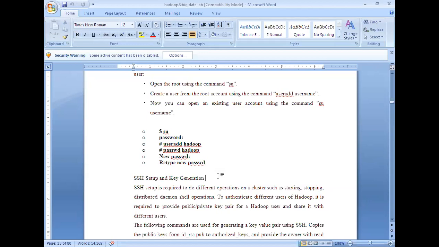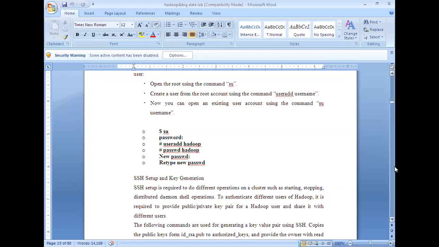RSA algorithm. You might have heard about the RSA algorithm in CNS, which is a public key, or asymmetric, cryptographic algorithm. You know the difference between symmetric and asymmetric cryptography. In symmetric key cryptography, we use a single key for both encryption and decryption, whereas in asymmetric cryptography, we use two different keys, one for encryption and another for decryption. RSA is a public key cryptographic algorithm, actually a key exchange algorithm, and with the help of that algorithm, we will generate the keys.